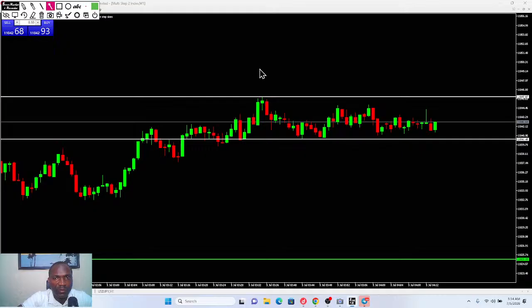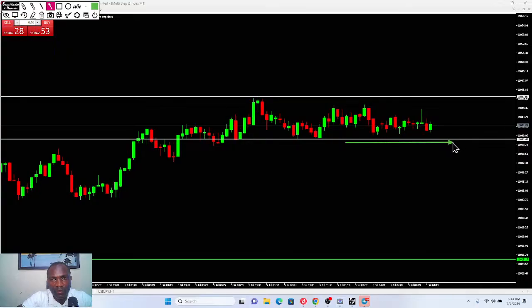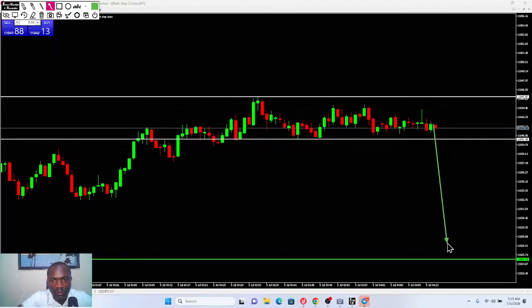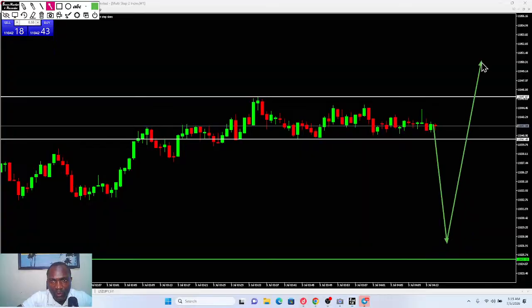If I'm buying here, for instance, I need to put my stop loss here. I need to put my stop loss here. Because I want to reduce my risks and I'm entering the trade when I see this bullish candle. But for now, we will not enter this trade because we are believing that a pullback will surely occur. Pullback is going to occur, which might result in the market breaking this place to this place before setting out.